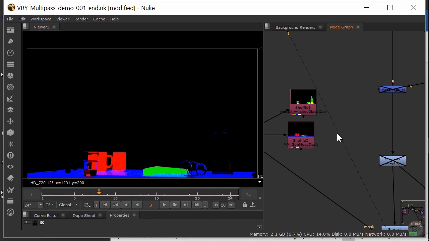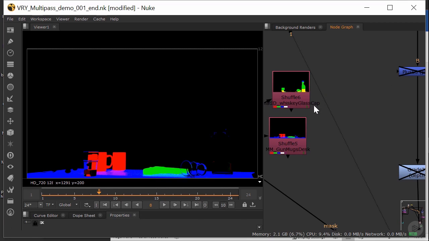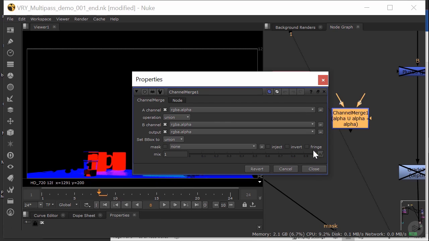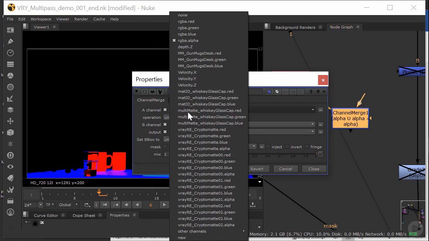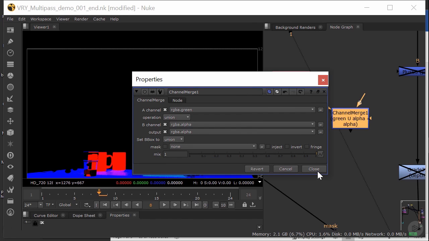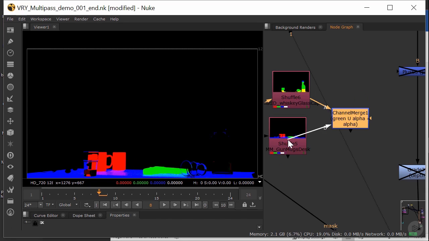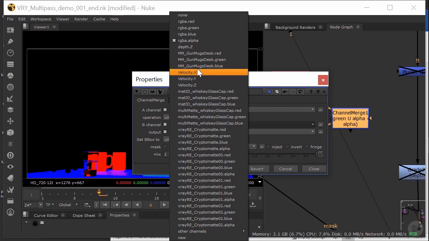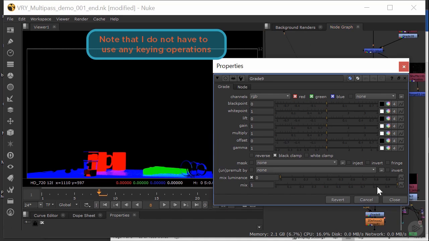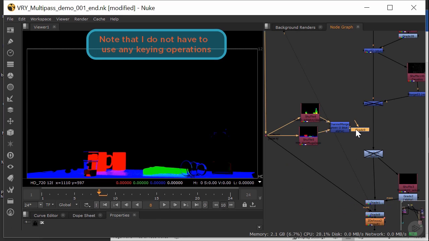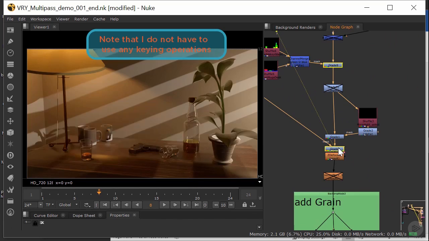Now you can combine these mattes in different ways. For example, if I just want to include where the desk is reflected within the glasses, you could create a channel merge node. So what I want is to create an alpha based on the green from this one, from the A pass, the green being our glass material, and then the B to be the blue, which is the desk. And now if I create a grade node right at the bottom, and this is probably not going to be particularly beautiful, but I just want to show you what we can do.